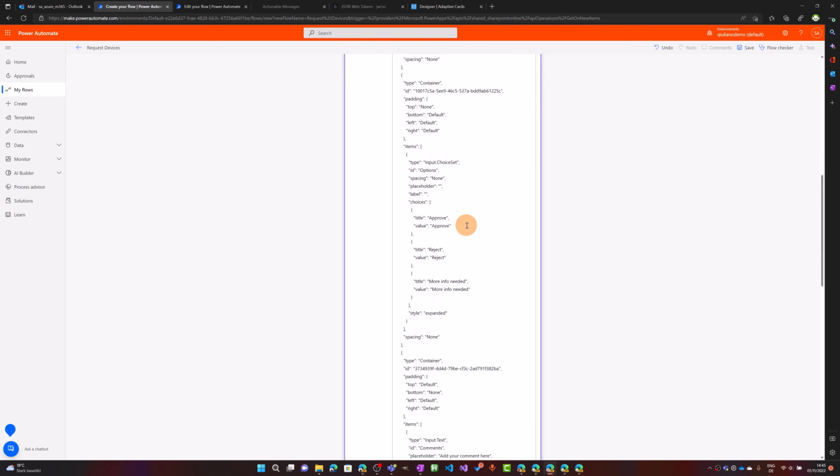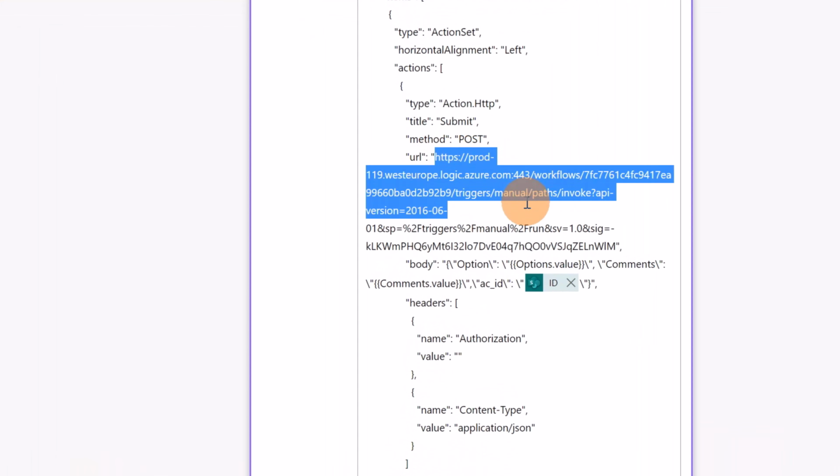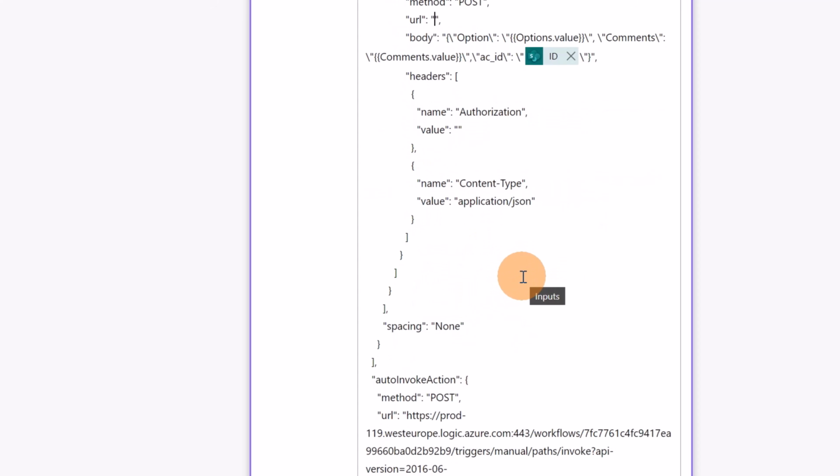I already copied this, but this is not finished. There are some things that we have to change. First of all, we have to change the URL, because this is not the URL that we are going to call. I'm going to use another Power Automate flow for this demo, but feel free to use a Logic app or an Azure Function HTTP trigger. It's up to you. Of course, with Power Automate, you have some limitation in terms of licenses, because a Power Automate flow HTTP trigger requires a premium license, and if you don't have one, you can opt for a Logic app, for example, which is cheaper.